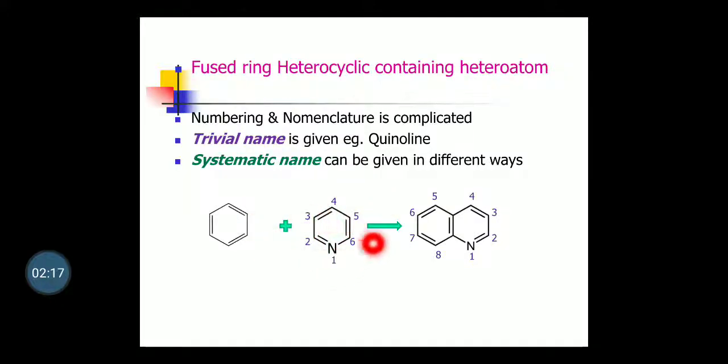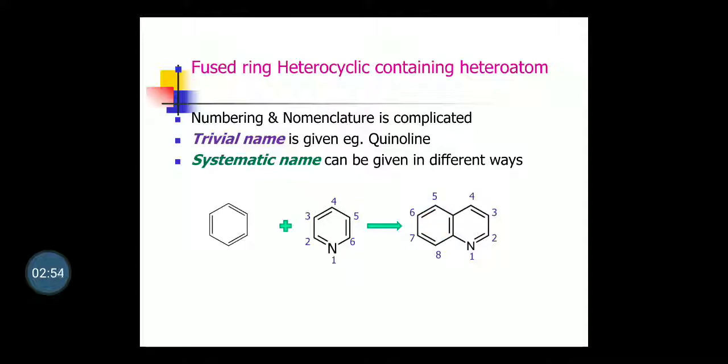But when this pyridine, the heterocyclic ring, is fused with the homocyclic ring to form a fused ring structure, there is a restriction that we must give the numbering to the heterocyclic ring first, then the homocyclic ring. We give numbering to the common carbon atoms at the last. After 4 we are not giving numbering to this carbon because this is a common carbon atom, and this is again a common carbon atom, so we skip the common carbon atoms and go directly to the next, that is the 5th position on the homocyclic ring.